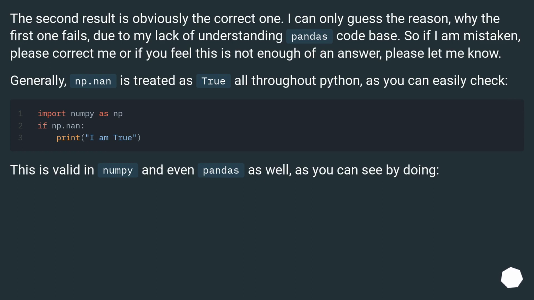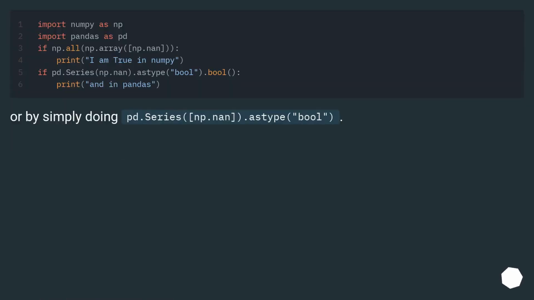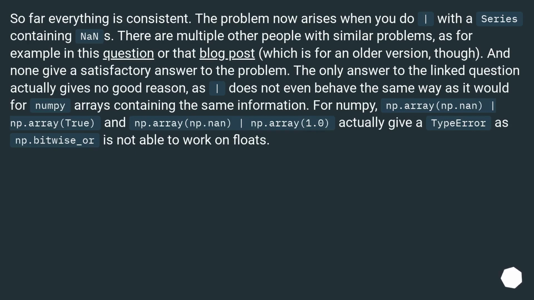This is valid in NumPy and even pandas as well, as you can see by doing this, or by simply doing pd.Series np.nan .astype bool. So far everything is consistent.